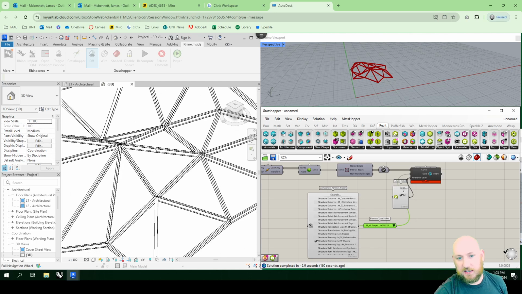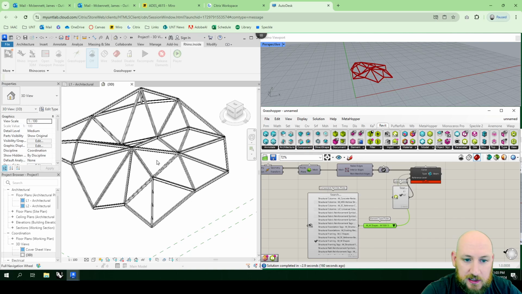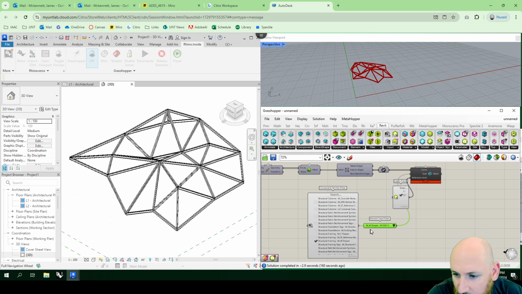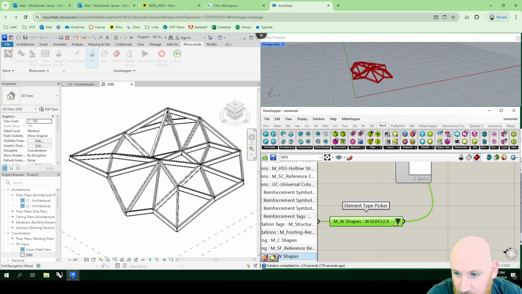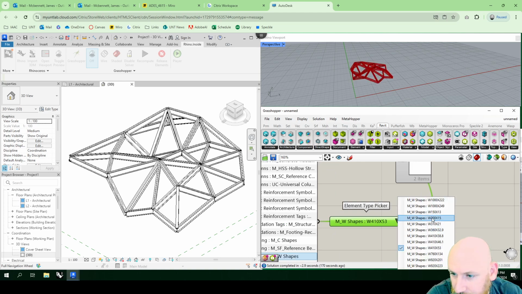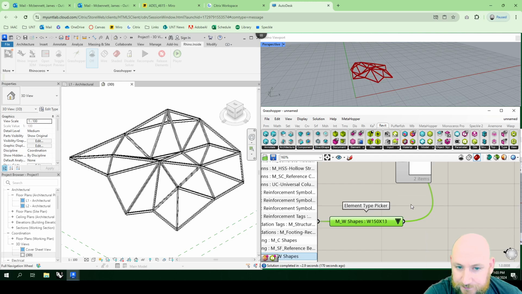And it slightly updated our Revit model. But you can see if I zoom out a little bit here, that now simply by changing this, Revit should update to pick any one of our beam types.